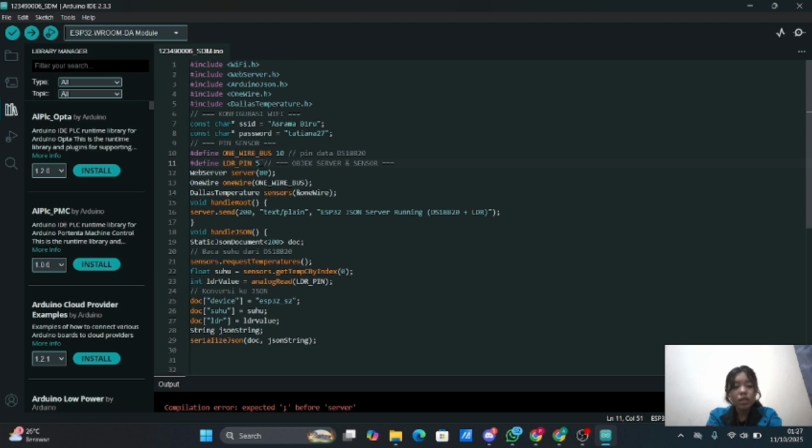Then the OneWire and DallasTemperature objects are initialized. These objects allow the ESP32 to communicate with and read data from the DS18B20 sensor.